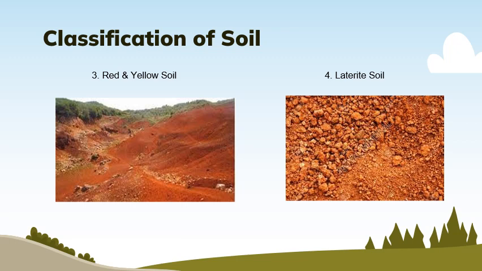Third, we have the red and yellow soils. This is found in parts of Orissa, Chhattisgarh, southern parts of the Middle Ganga plain and the Piedmont zone of the Western Ghats. The reddish color of the soil is due to the diffusion of iron in crystalline and metamorphic rocks. Fourth, we have the laterite soil, meaning brick in Latin. These soils are mainly found in Karnataka, Kerala, Tamil Nadu, Madhya Pradesh and the hilly areas of Orissa and Assam. Again, this area is useful for growing tea and coffee.